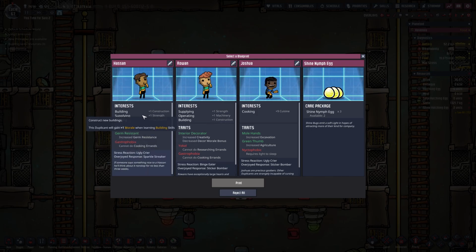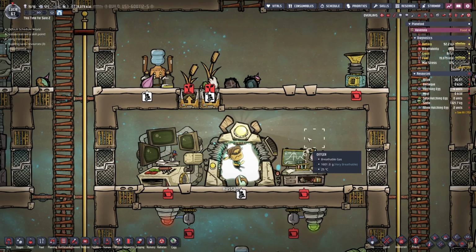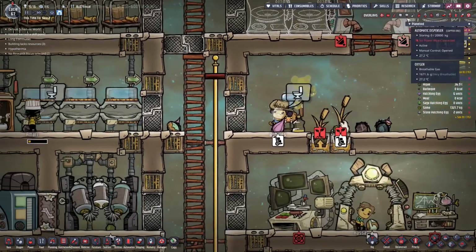Honestly, this is not bad. You know, you have a +1 in a lot of stuff, but it's honestly not too bad. This Hassan. Yeah, so I think we'll take this one. Yeah, I think we'll take the Hassan. So let's go ahead and get him. Welcome to the colony, Hassan. Glad to have you here.